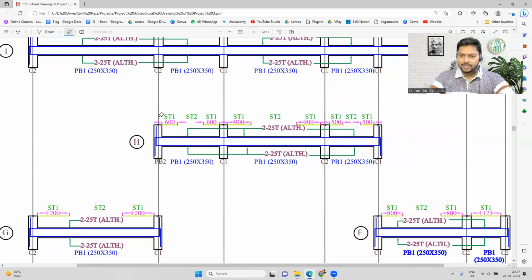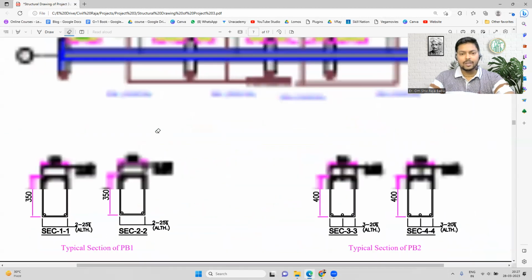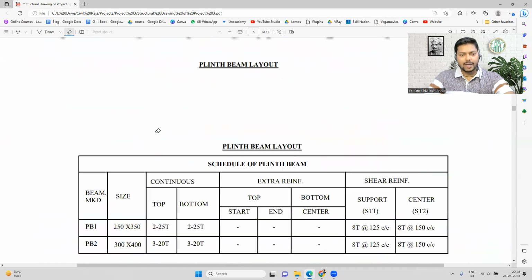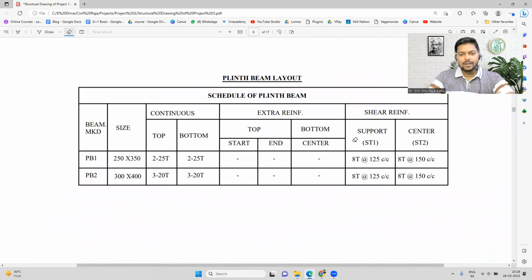So it's not necessary that only the columns will be considered as a support. Even beams can be considered as a support. That is my only point in explaining this. Over here you can see we have two different zones, that is ST1 and ST2. ST1 will be there in the supports, ST2 will be there in the center.